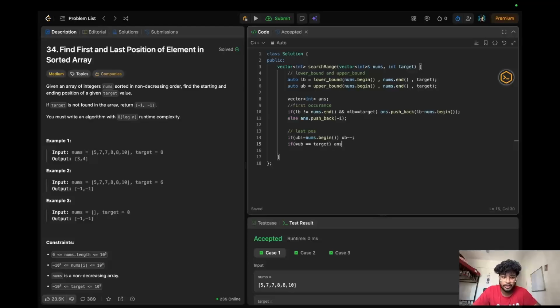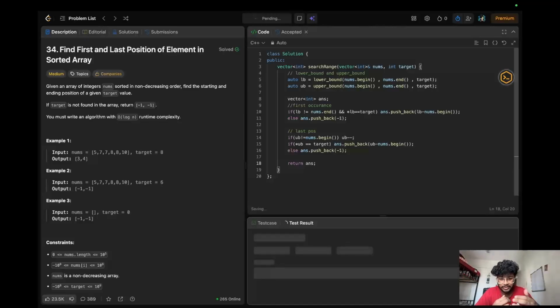If this holds, then we have found our last occurrence, and I'll just push_back ub minus nums dot begin, right? Else we didn't find our last occurrence, so I'll just push_back negative 1 and I'll just return answer. So let's run it and check.